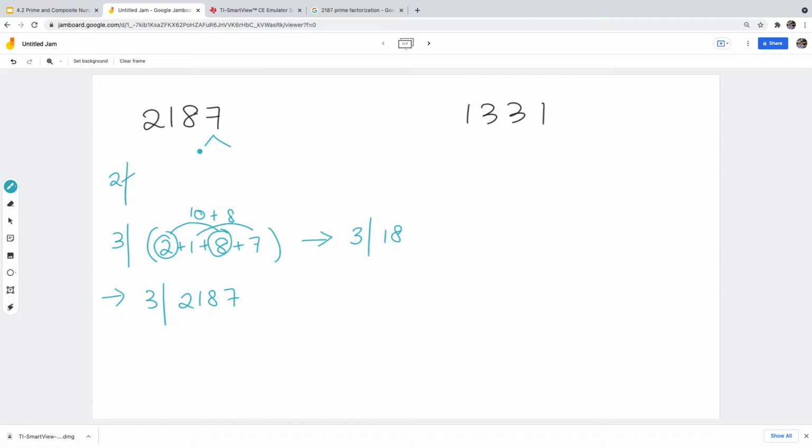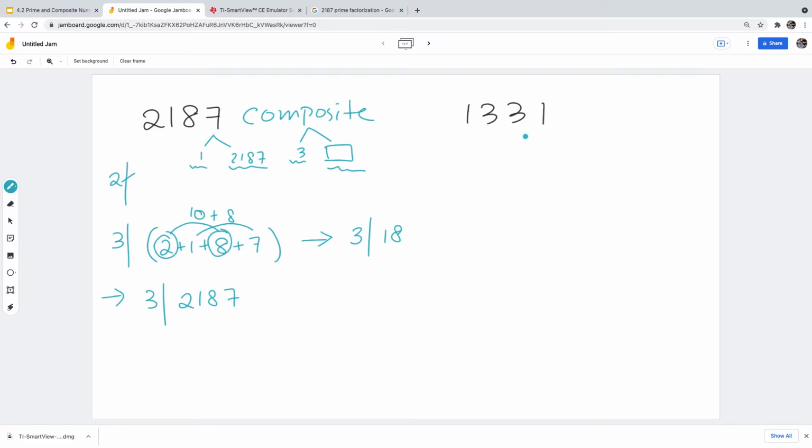This is divisible by not only 1 and 2187, those are the factors, but also by 3 and something, whatever that is. You don't even have to find that out because we know that it is divisible by 3. So there is a certain number that is a factor of 2187. We can see that there are at least 4 factors, so it is a composite number. You don't have to go further, because if it's a composite number, there should be more than 2 factors, and we already found 4. So yes, it is a composite number.